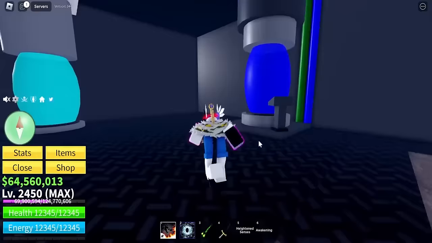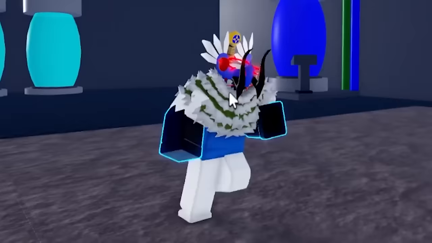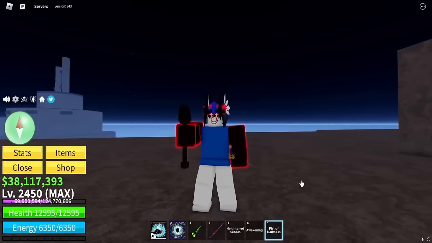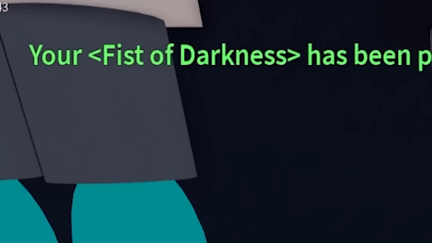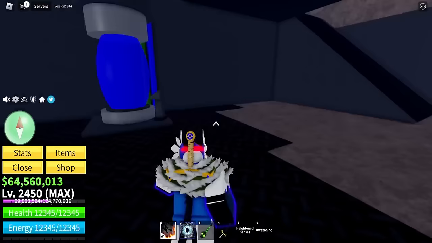If you want to even have a chance to get this Core Brain, you have to have a Fist of Darkness inserted inside of this thing. And luckily, I do have that. I don't know if there's a clip, otherwise I would play it right now. Surprisingly, I found a clip. Look at this. I have the Fist of Darkness over here, and here's what I inserted into the lab. You go over here, you press this green button, and there you go. Your Fist of Darkness has been processed. Please supply a Core Brain to continue. And now we have to get the Core Brain, obviously. But yeah, that's the first thing you need to do.